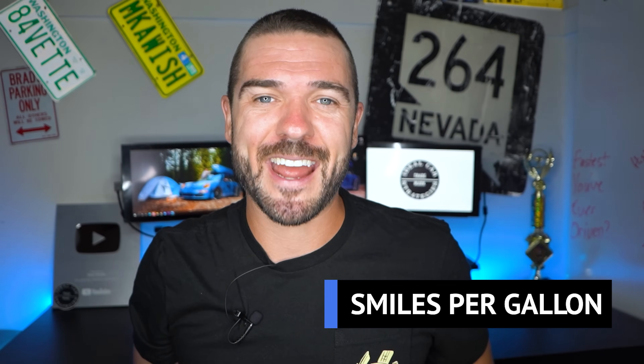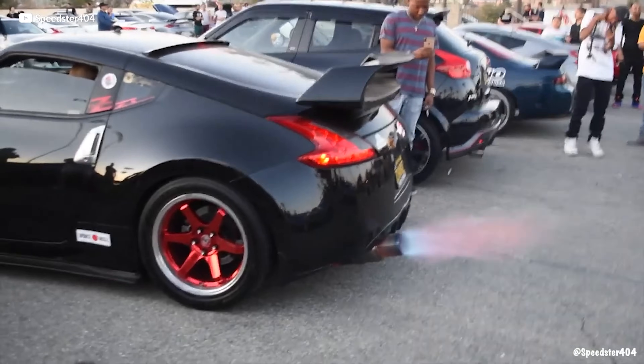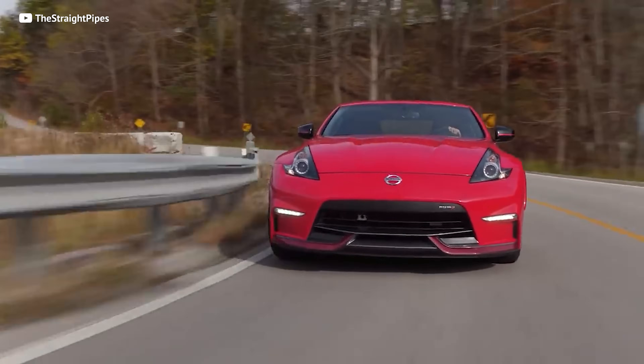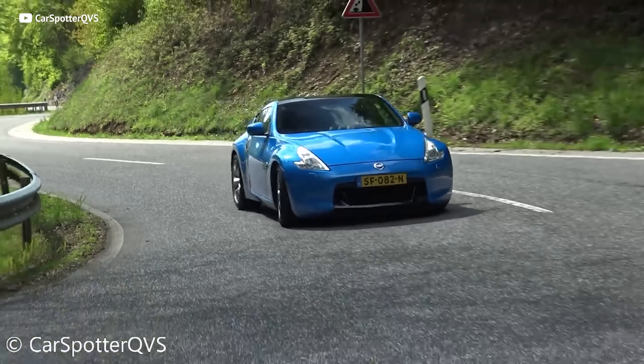Now that you've got the facts on the Nissan 370Z, it's time to find out if this is really an ideal car. Two thumbs up is the most any category can get — off-the-chart awesome — and two thumbs down means you wouldn't wish it upon your worst enemy. First up: smiles per gallon. One of the best things about this car is that 3.7-liter engine — it is so rewarding to rev out. The chassis sometimes feels a little heavy, but it's still a thrill to toss around in the corners. It likes to push and understeer at the limit, but oversteer is available on demand. Overall, driving a 370Z puts a smile on my face — satisfactory acceleration and a lot of fun in the twisties. One thumbs up.